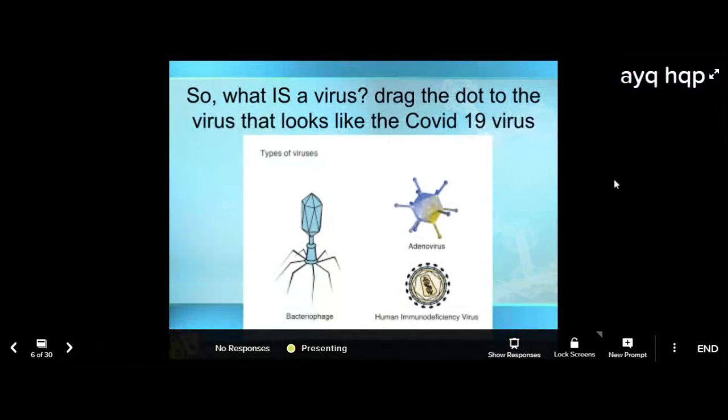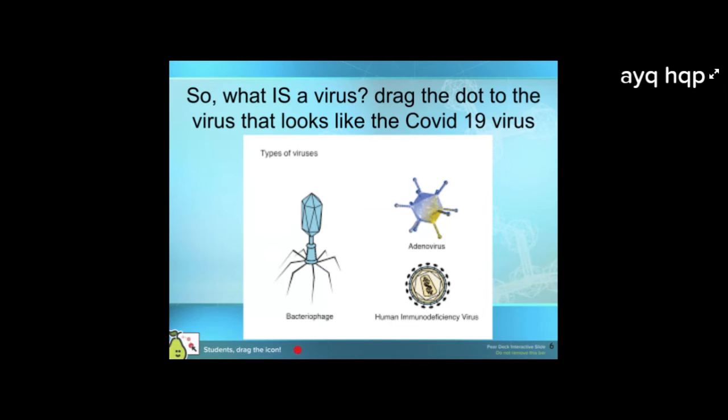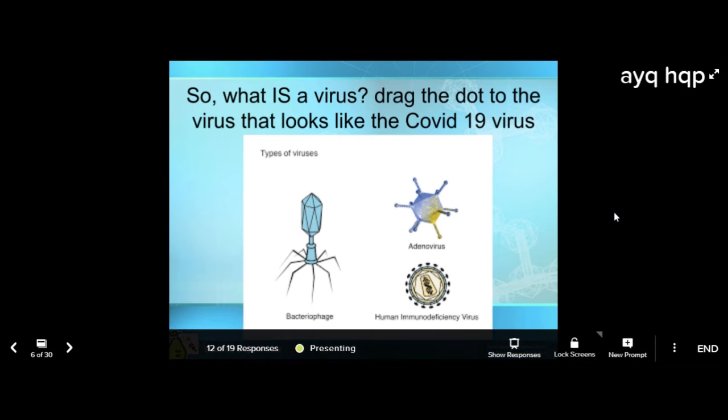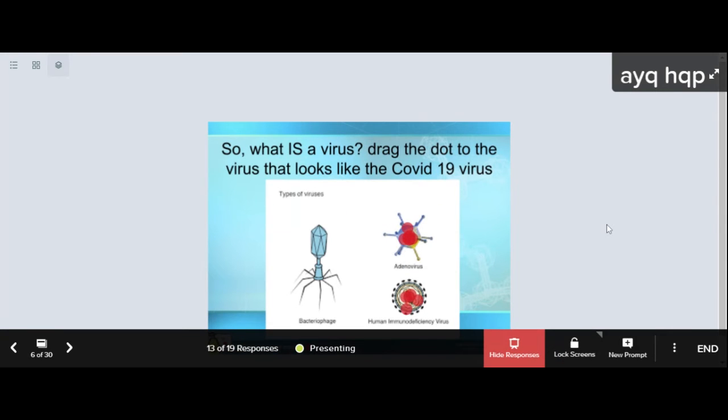Okay, so what is a virus? Drag to the virus that looks like the COVID-19 virus. You should have seen enough of these in the news; I just want to know what you know. Which one of these looks like this COVID-19 virus that's been attacking people all over the world? Okay, what do you think? All right, guys, come on. Yes, that's pretty good guesses, guys.